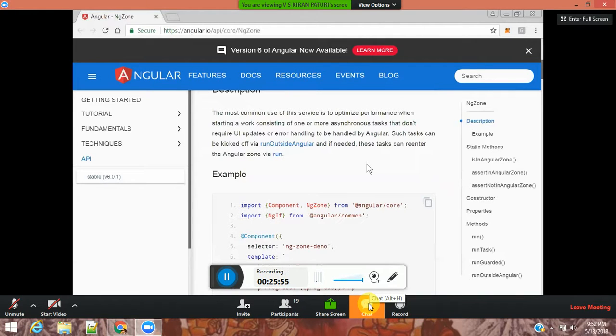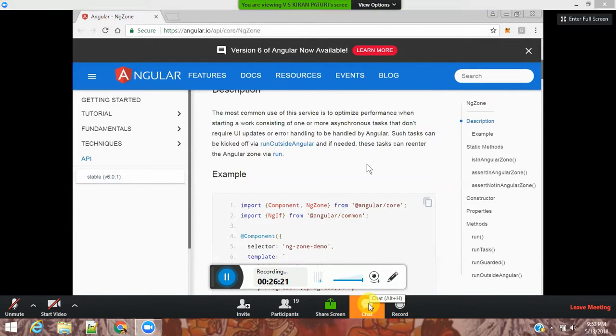A task could be executed within the zone or it could be executed outside the zone. If any task is executing outside the zone, the interpolation will not work. Do you get the statement?